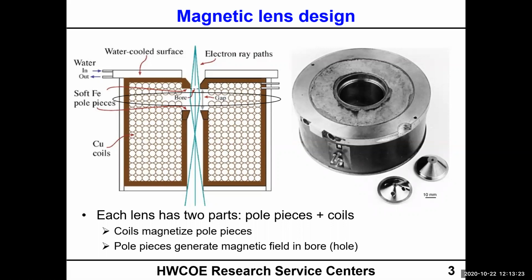The actual part where the electrons go through is this little bitty part right here, just at the tip. This is only a couple millimeters, really. I don't know what the modern lenses are. This is actually a fairly dated image, but you can see how small this is in comparison to the rest of this. So this is your basic lens design.